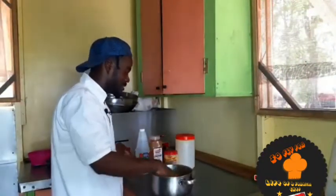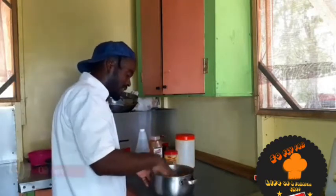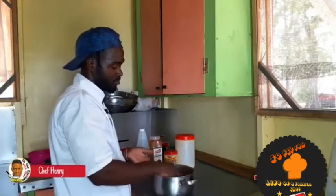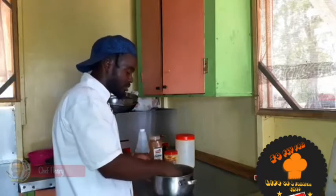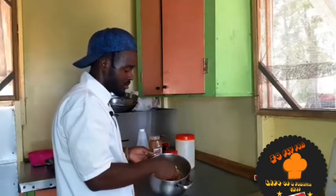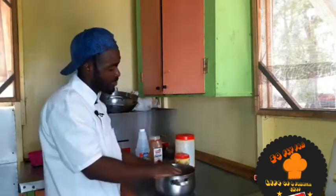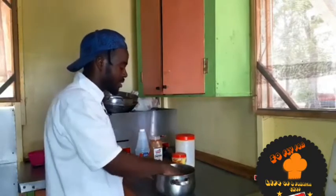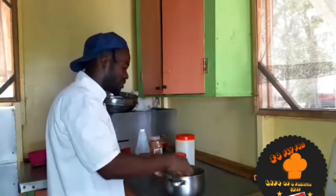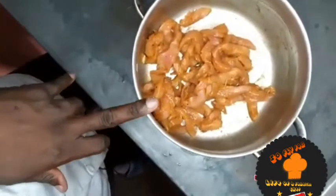We're using Maggi season. And the reason why I love Maggi season is, what I say? It just mesh with the chicken. Maggi season having everything, and then I use the jerk season, which is having the pimento, every spice in it already. So the jerk season and the Maggi season, that's what give it that key taste. For seasoning chicken, we're gonna put the chicken down to marinate for 15 minutes.